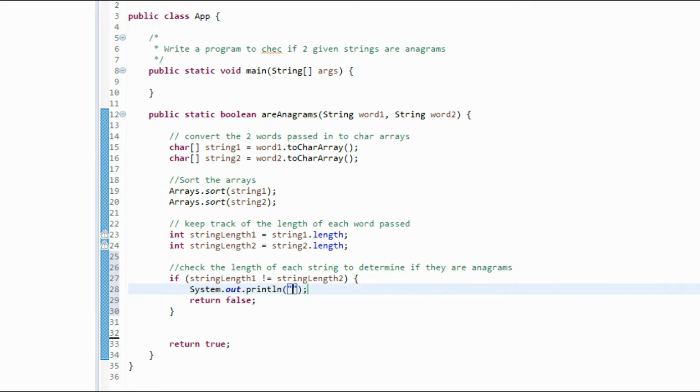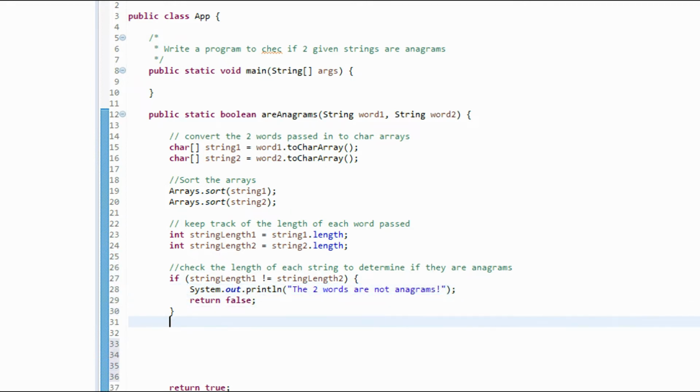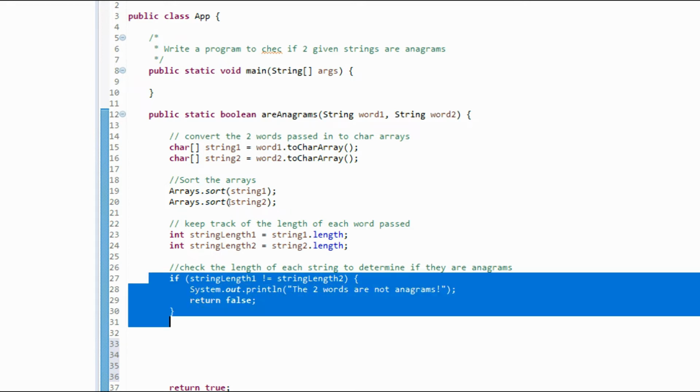This is pretty much just going to be: the 2 words are not anagrams. All right. So simply by comparing the length of both of these strings, we can quickly determine if these words are anagrams.